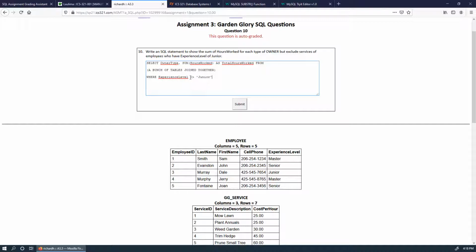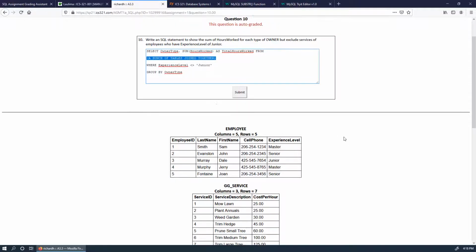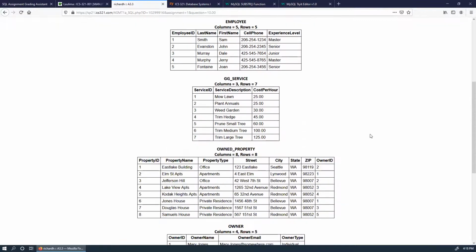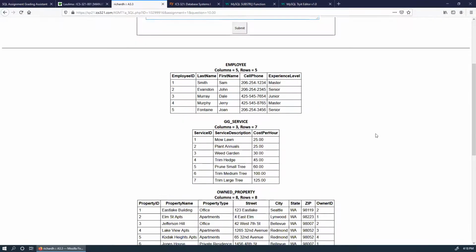And then you're going to have somewhere group by owner type at the end. So here you're going to have a bunch of tables joined together, and you just have to join all the tables that produce it. You want owner type and hours worked.